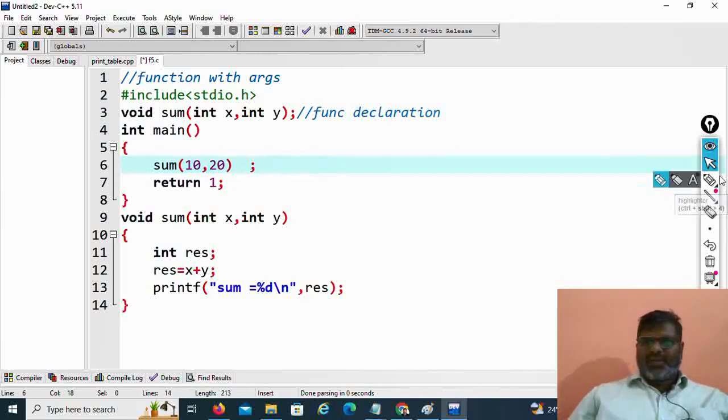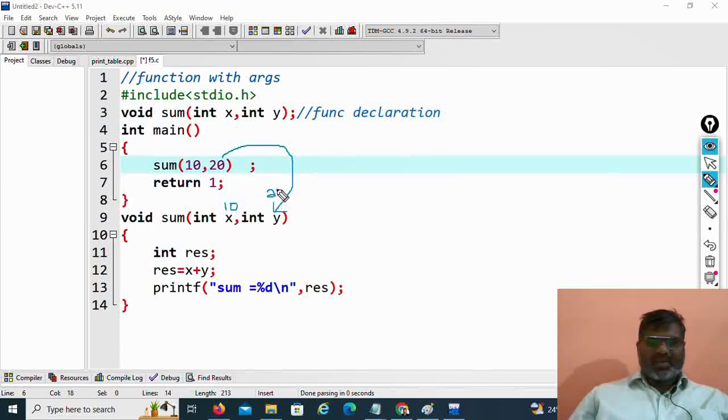So when you call this function from the main function, control jumps to the called function, that is, the function definition. 10 will be stored in x and 20 will be stored in y.